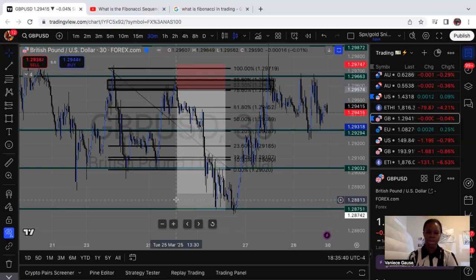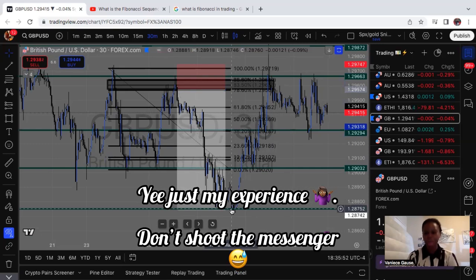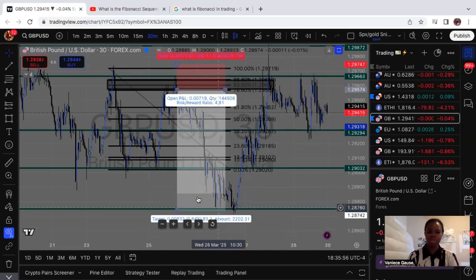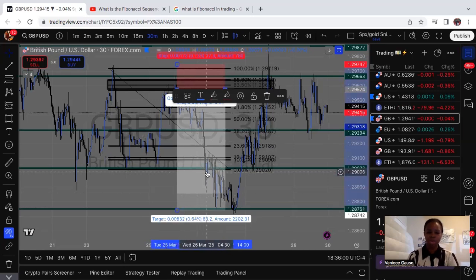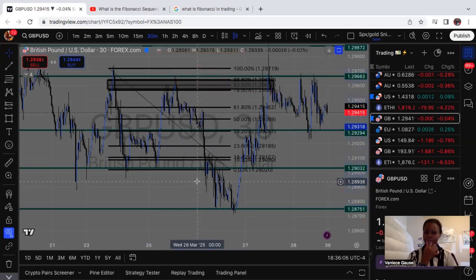Say you got into this trade on Tuesday at 1:30 p.m. You would have been out of this trade by Wednesday. So it is a longer hold, but these trades are a lot more peaceful than having to stare at the screen, in my humble opinion. You would have been out of the trade by Wednesday at 5 p.m., so give or take a day to be in the trade. And if you only wanted a 1 to 3 risk to reward, you would have been out of the trade by 4:30 the next day. But that's basically one trade setup.